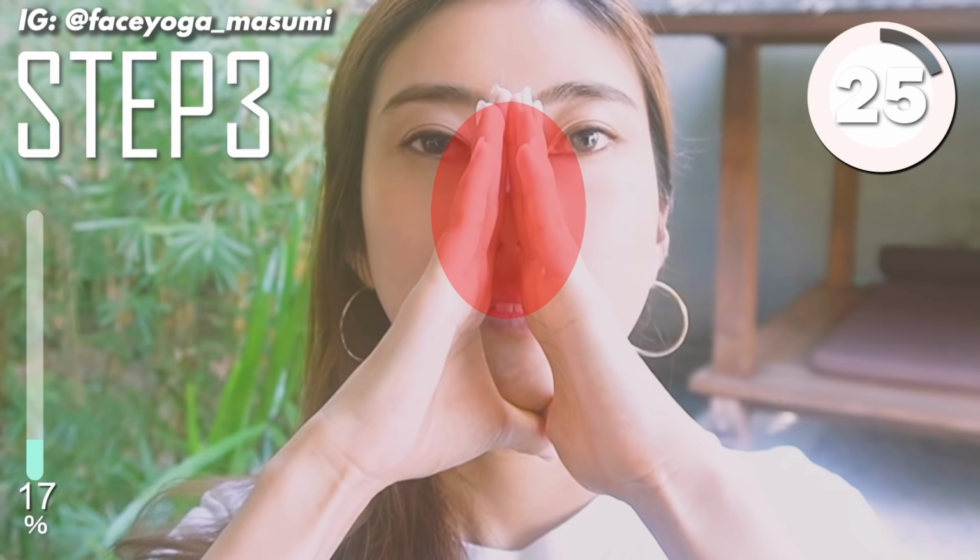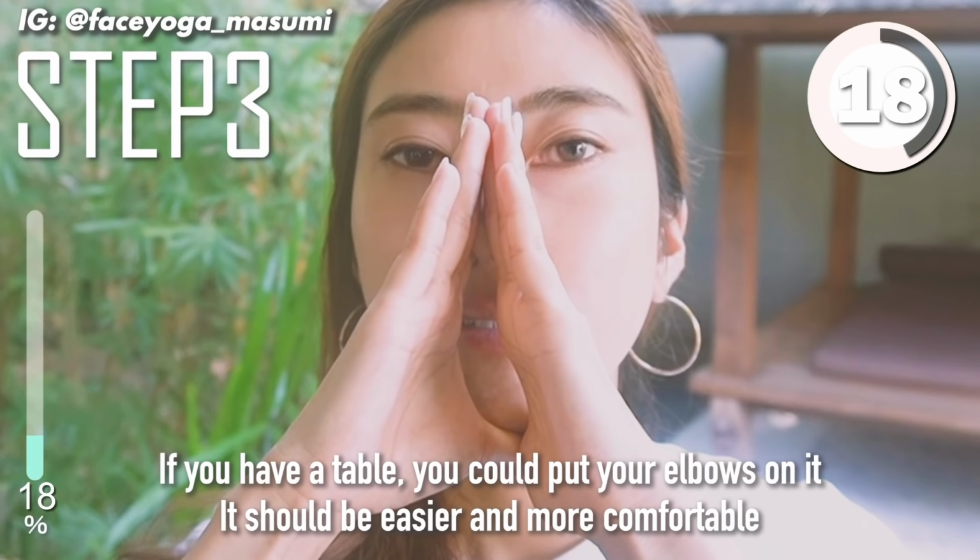Hey, how do you like it so far? So next, using the palms, try to cover the sides of the nose and then press inward and then forward. Keep this movement. If you have a table, please put your elbows on the table.